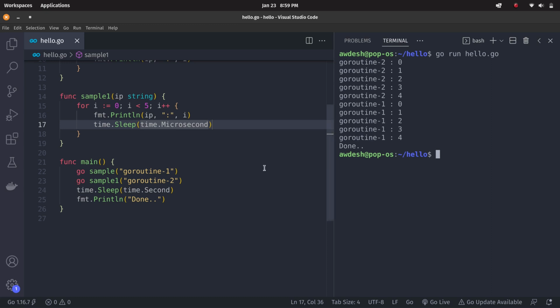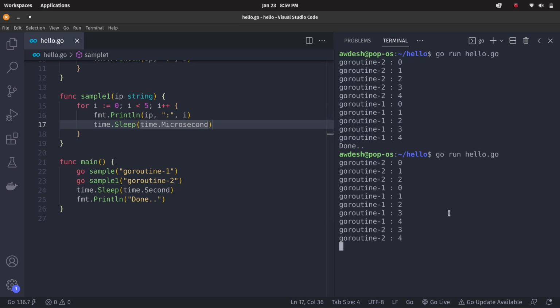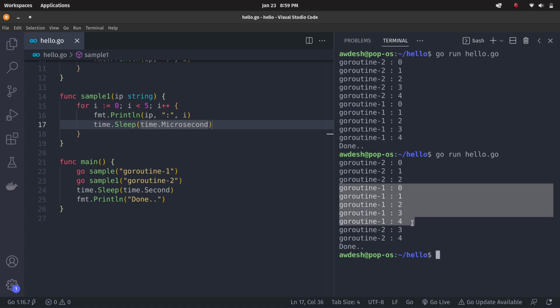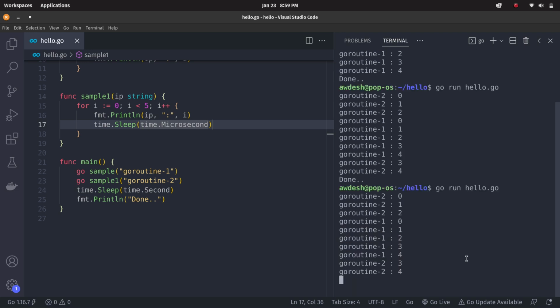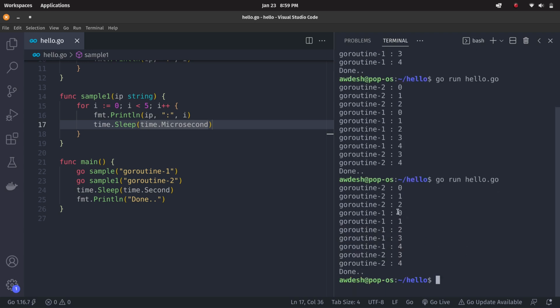Alright, so we printed Go routine 2 5 times, then Go routine 1. Let's do it again. In the second time we see that we printed Go routine 2 3 times, then we went to print Go routine 1 for 5 times, we came to Go routine 2, and then we are done. Let's try again. This time it's similar.